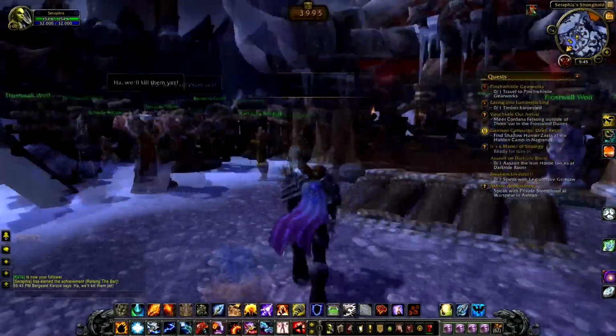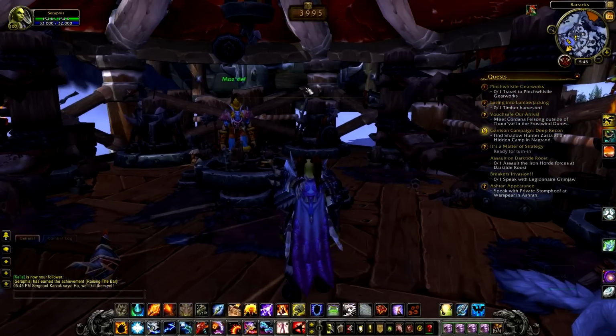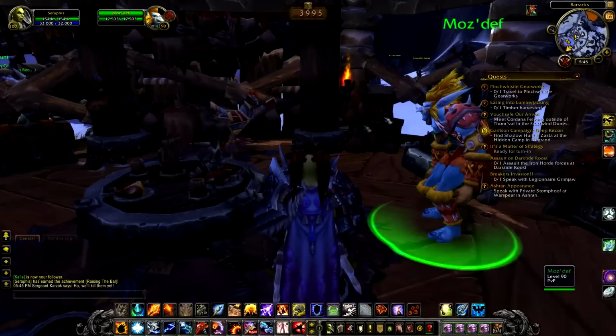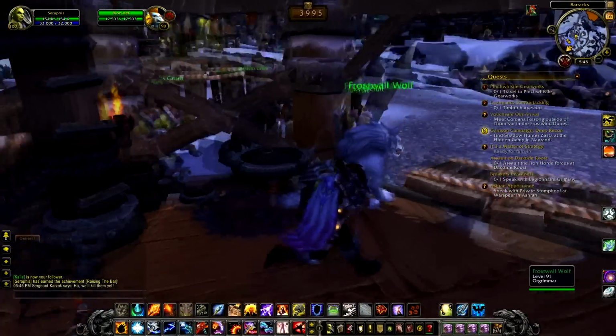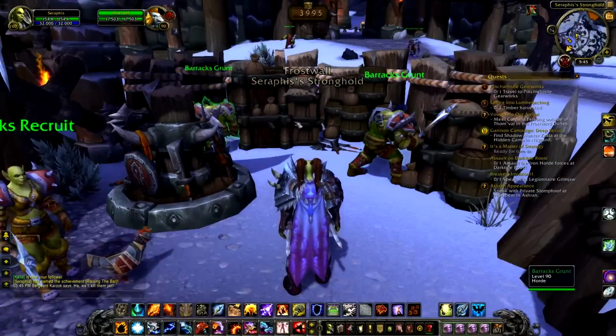And all done. Alright, I love it. So this is the barracks, of course. There we go. Garrison barracks ability, call to arms. Lovely. Mos Def. Mos Def. There you go. 10 internet points to anyone who can get that. Does anyone get what that is? That's a reference there. Alright, so that is cool.